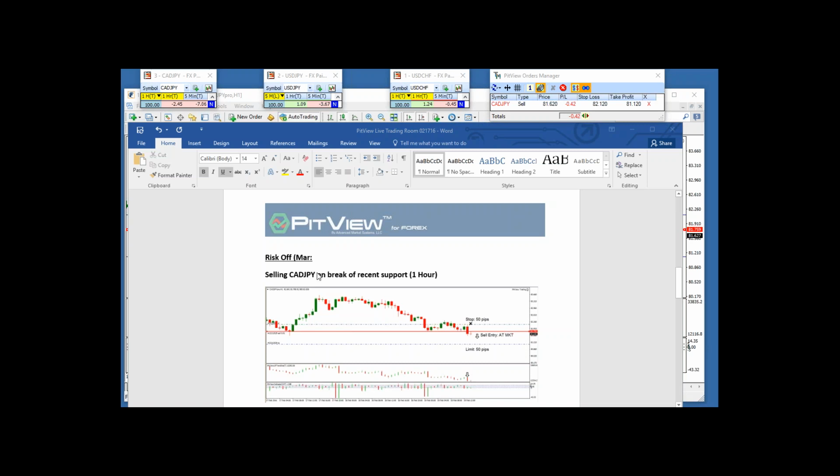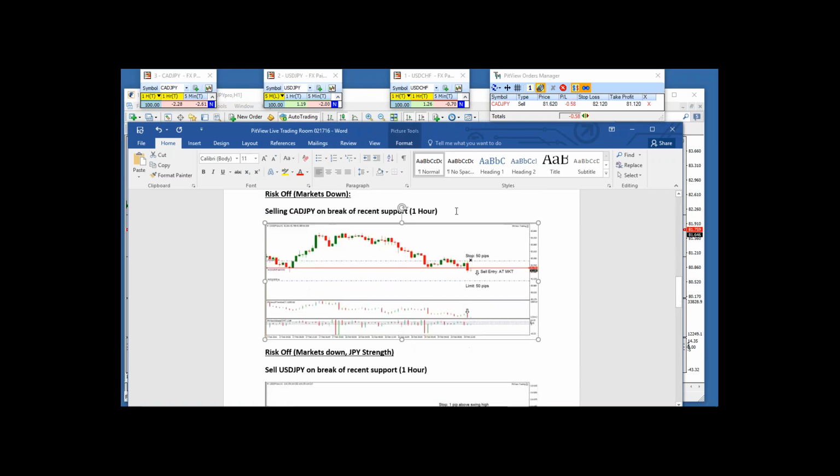Pound dollar, always an option on pound dollar. Pound dollar has been one of our favorite ones to trade. I'll run through some other ideas here, but I want to go through how to handle this trade first, and then we'll certainly take a look at pound here. So this is executed during class.